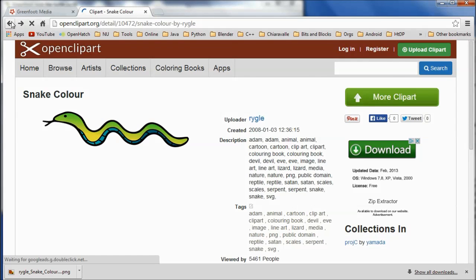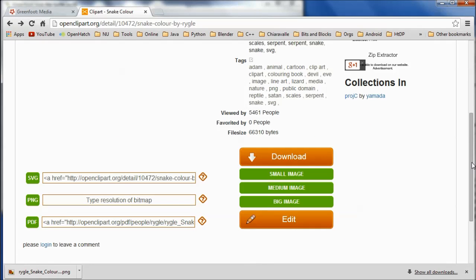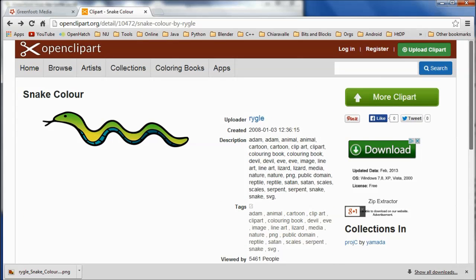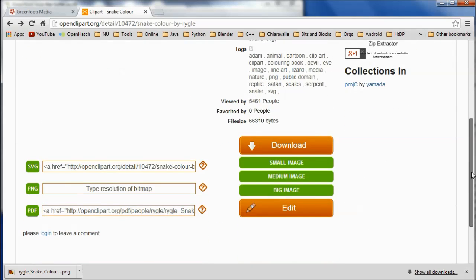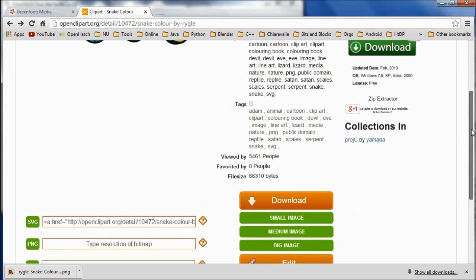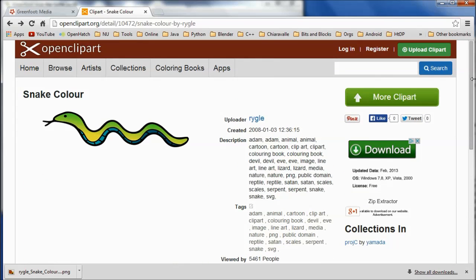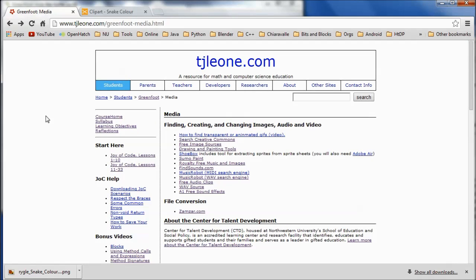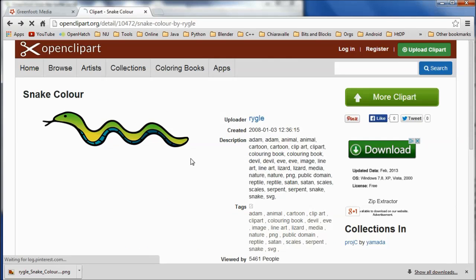But let's say you've downloaded or you have a link to an image, but you don't necessarily have this edit deal. Like let's say you got it from Google or someplace. Well, you can always use your favorite editor if you're a Photoshop guy or GIMP or something like that. There are also other things available online. So, for example, there is Sumo Paint. Bring that up.